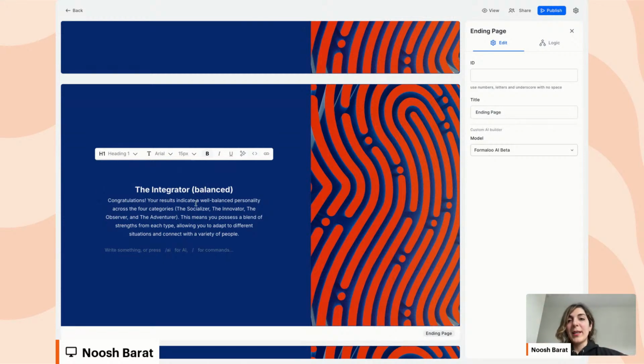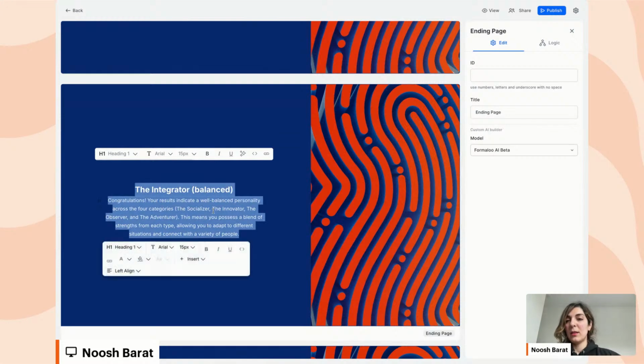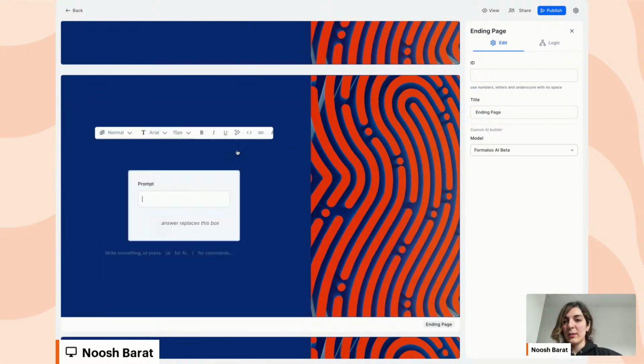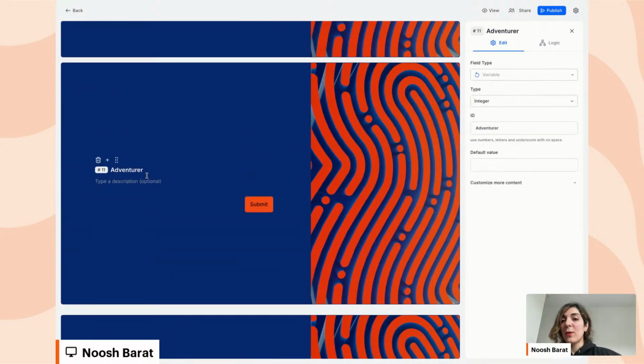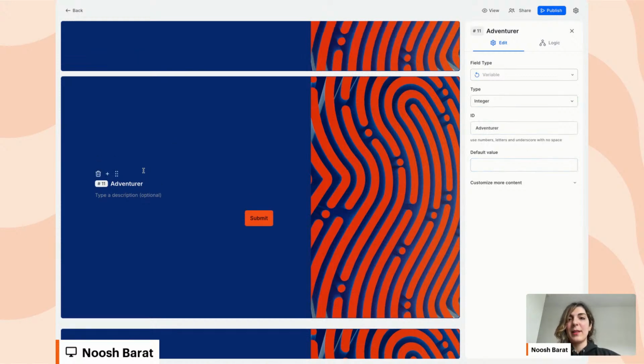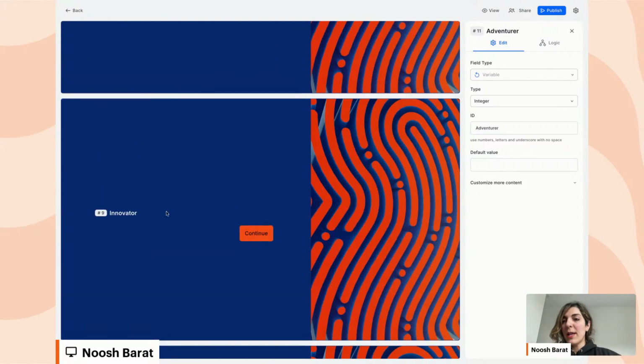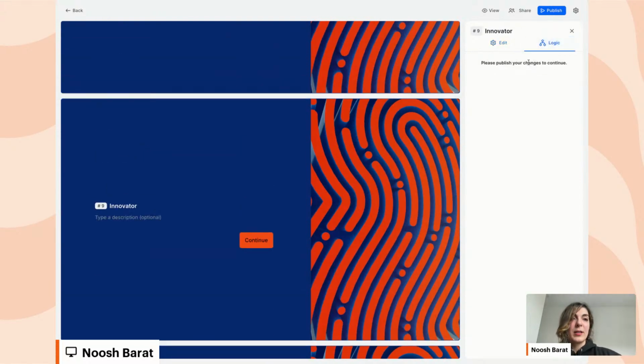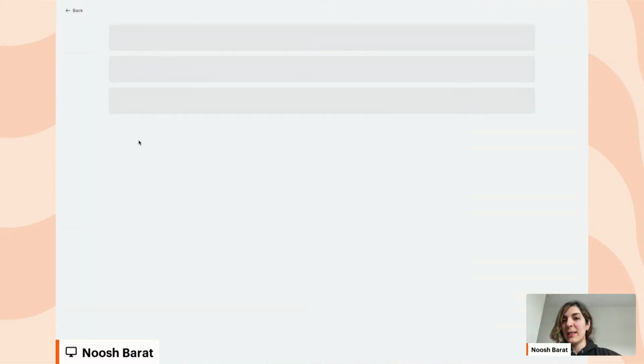Just have one ending page and use AI to analyze the user's persona. But we also have variables. These are the variables: adventurer, observer, innovator, and we're using logic to add values to these variables.